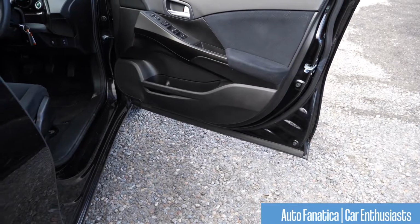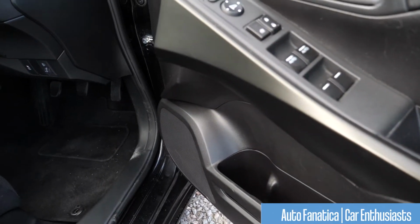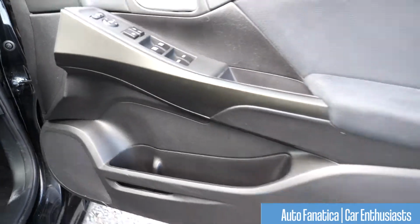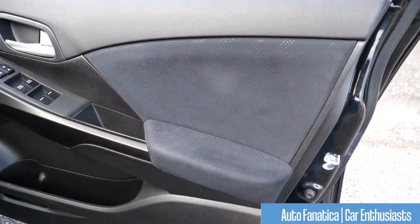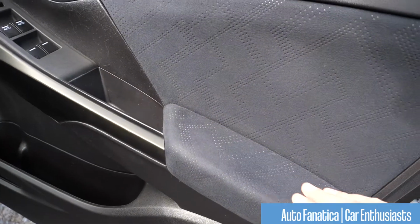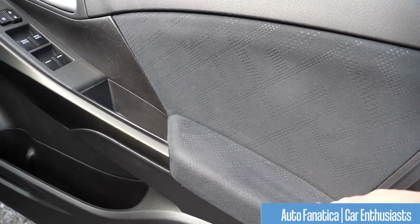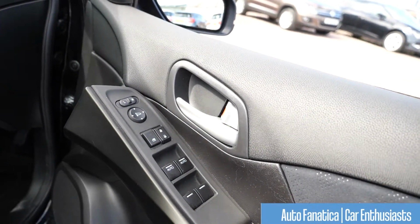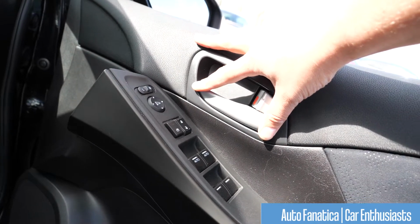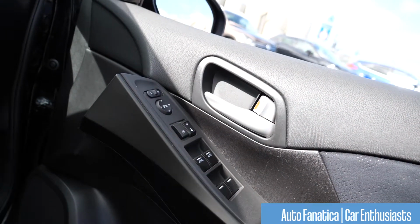Impressive. These door cards seem a little strange. Yeah, the door pockets are nice, but they have a slit in them for some reason. Design choice. And this very strange idea of having the side panel and the armrest the same material. Switches are overall very Honda. The only chrome section is here, and I think that was a missed opportunity. They could have added it in elsewhere. Maybe here.